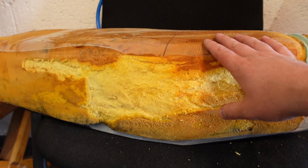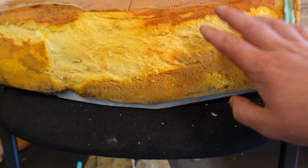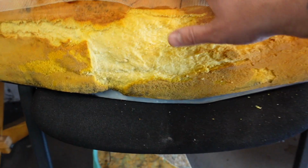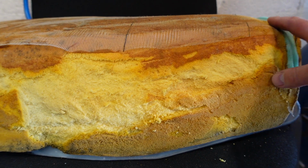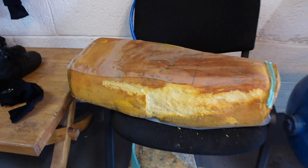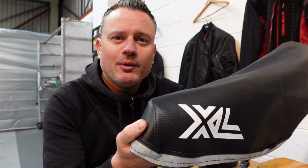So over here we've got the foam out of the front seat. Again, we've started to make a little bit of patchwork up here. It's really hard to get these. In fact, it's totally impossible. So what we're going to do is try and build the seat back up. It's not bad in places, just these side bits and this front bit here, but I think once that's been recovered, the foam density seems absolutely fine. So it's just a bit of patchwork on that. Like I say, bits for these bikes, you just cannot get them. Things like the seat covers you can buy online. This was about £45. It's got the original logo on the side there.